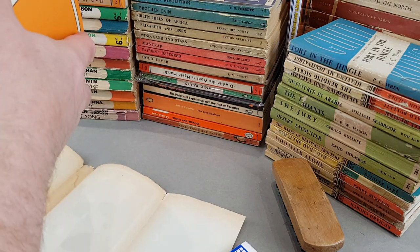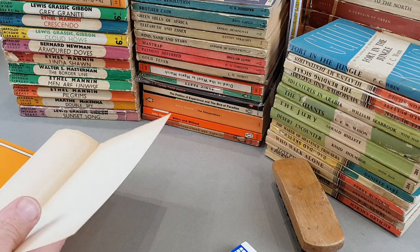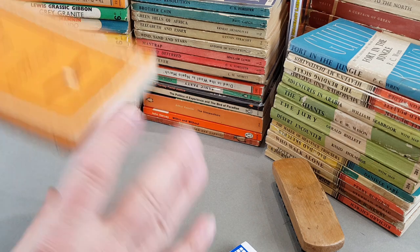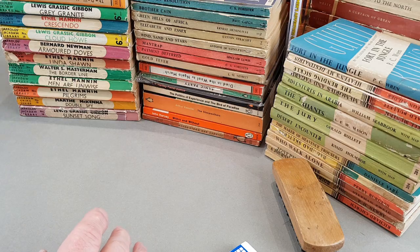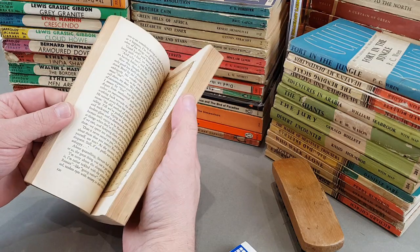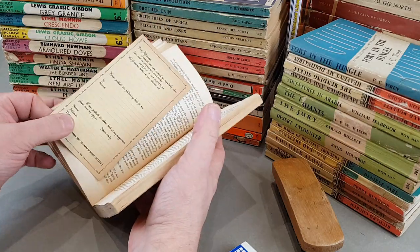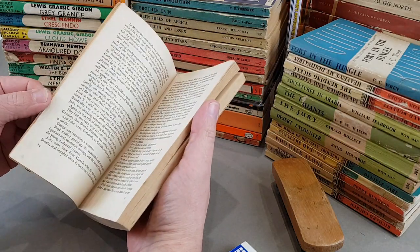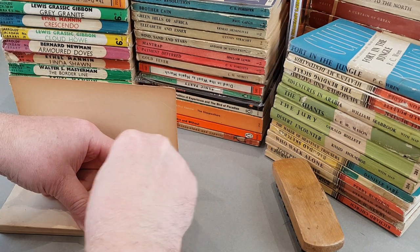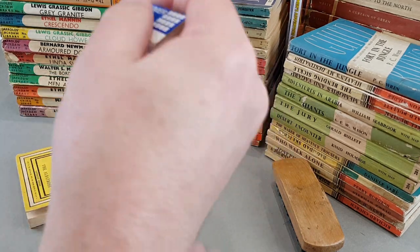I need the old Hoover out once I've finished cleaning this lot, blimey O'Reilly. I did have all my vintage Fontanas out before I filmed this morning, and it was an absolute delight going through those again. Oh, look at another one. This is a white one this time. They tended to be colour-coded depending on the book. Really, really nice. But yeah, I had all my Fontanas out. They're just superb with the lovely Tom Adams covers. Fantastic.